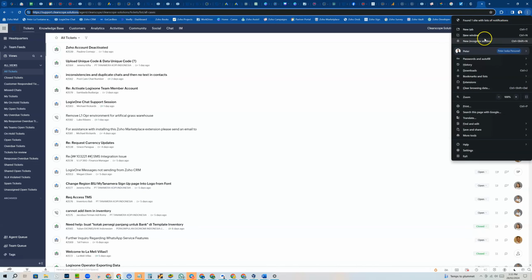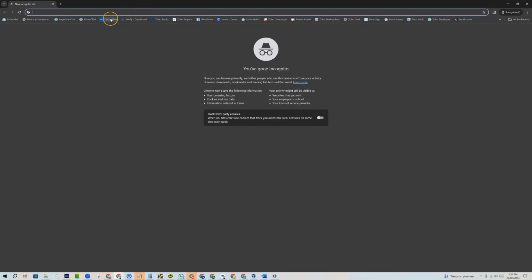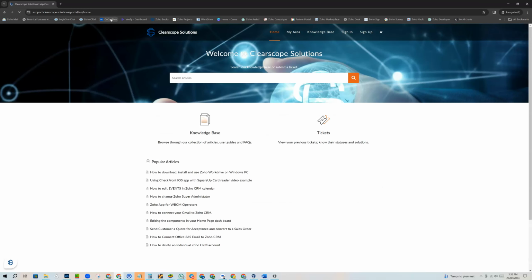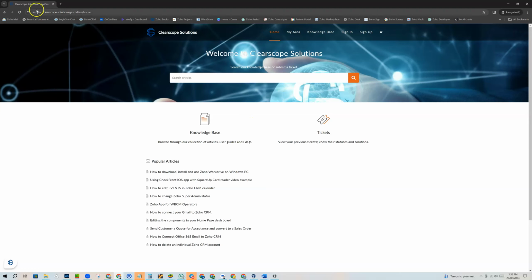And if I open up an incognito window and paste the same thing in here, this will point to our customer-facing portal for our help desk. You can see this is our help desk, and I'm not logged in here either as an agent or a customer. I've got a website which has our support portal in here, and you can customize this.